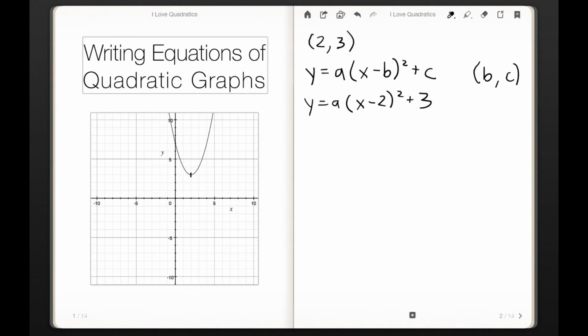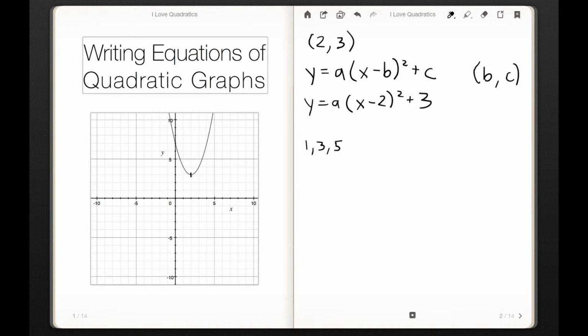Now the only thing we're missing is a. And in this one, we can very easily see what a is equal to. Remember that the coefficient on the outside here, this a, determines how steep the graph increases. And we know that in vertex form, starting from the vertex, when we move over to the left or right by 1, the y value will change by 1, and then it will change by 3, and then by 5, and you know that pattern by now. This pattern times whatever the a value is.